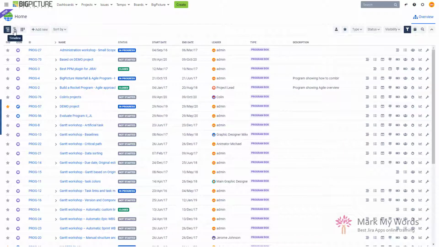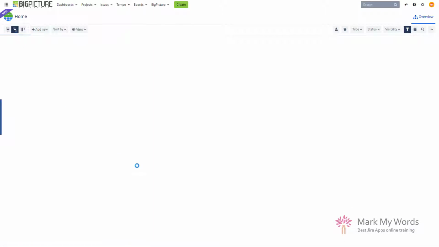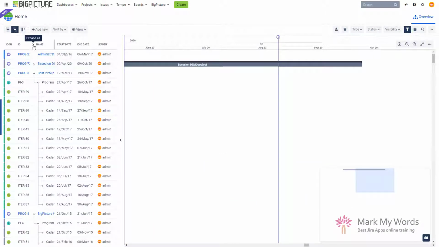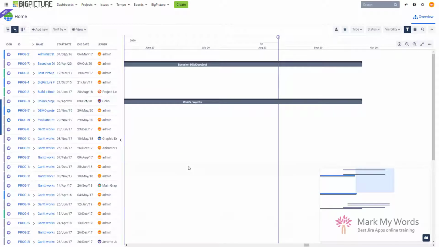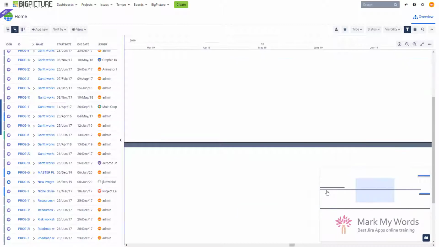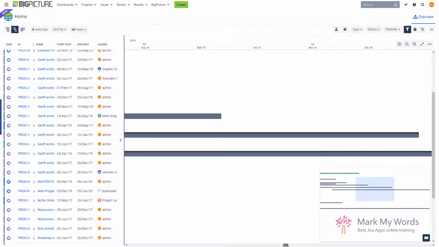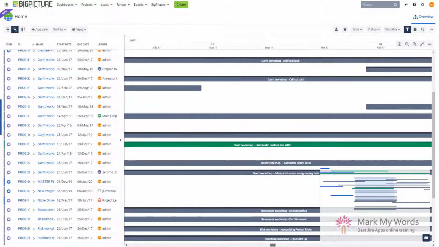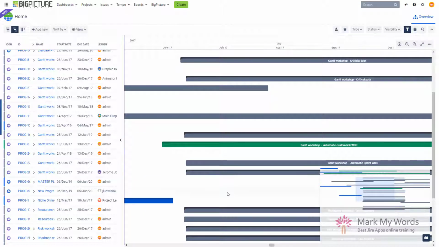But you can also change the view to a timeline. And then, for example, you can collapse everything and see how your projects are scheduled in time. There is also a minimap over here that allows you to navigate your whole portfolio. There is a slider here as well that allows you to go through everything you have over here, right? And you can, for example, see that most of my programs are scheduled right over here.